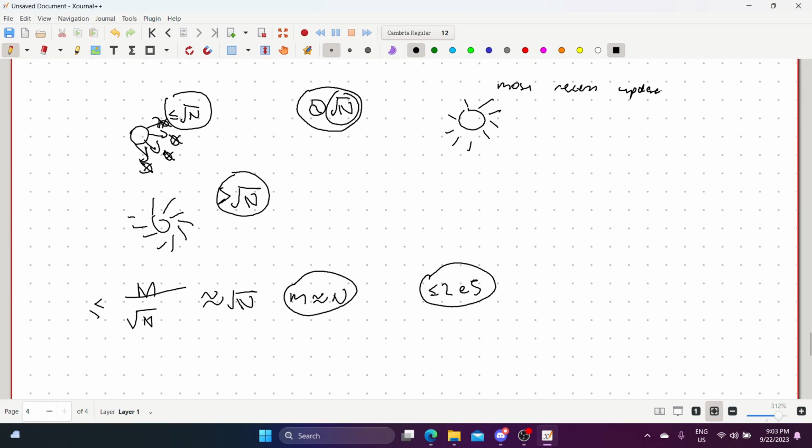Okay, so if we can store the most recent update and the number of each big vertex, since we only have around square root n big vertices, what we can do is that during each update, we find all the big vertices. Let's say we have a vertex, we want to check all the bad vertices. So these are bad vertices. And then since they are bad vertices, we don't send the update.